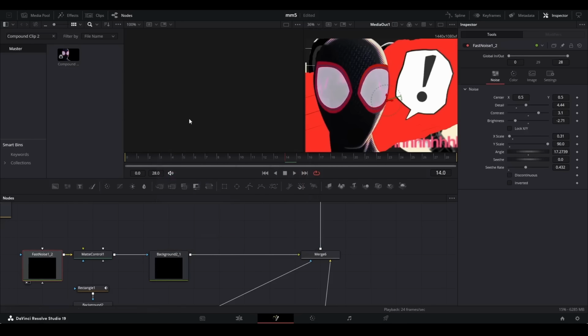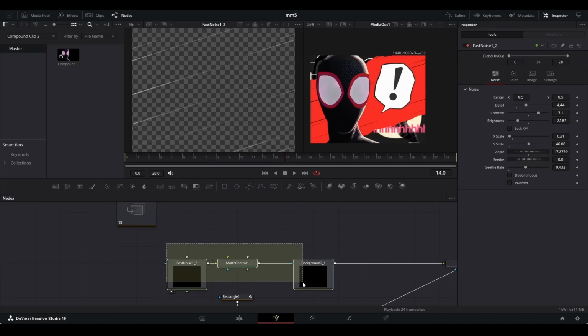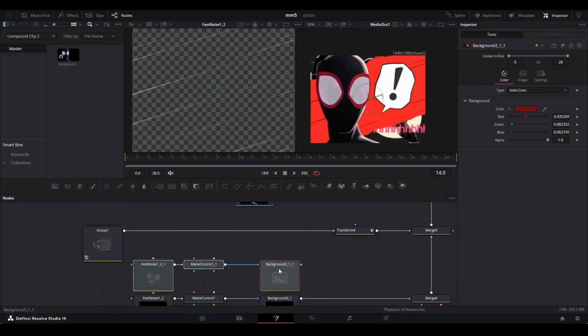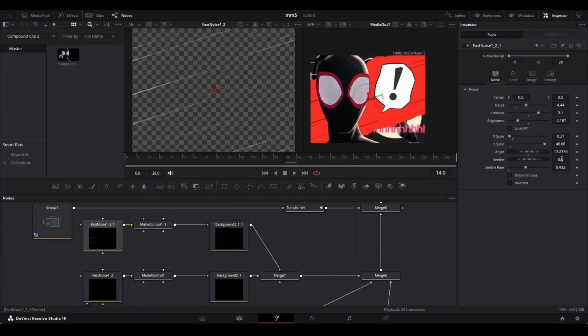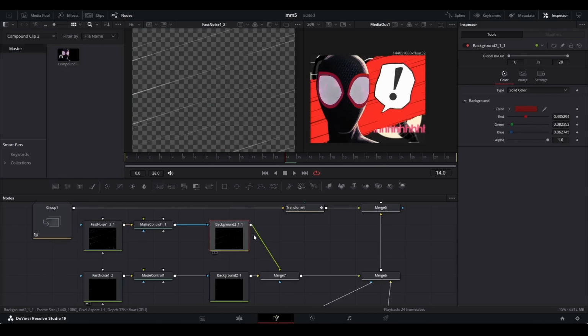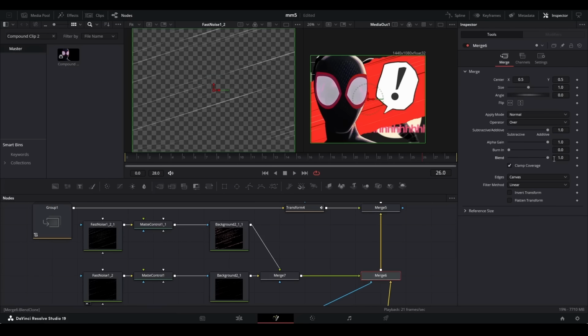And we're going to change the fast noise settings by decreasing the Y scale, but also increasing the brightness. Then I'm going to copy this and paste it on top of this layer here, changing the orientation by changing the shear, and then going into the color here and dragging this down till it's like a light red, almost kind of pink-ish. And there we go. And then one last step is I'll select the merge and bring down the brightness. And we're left with this.